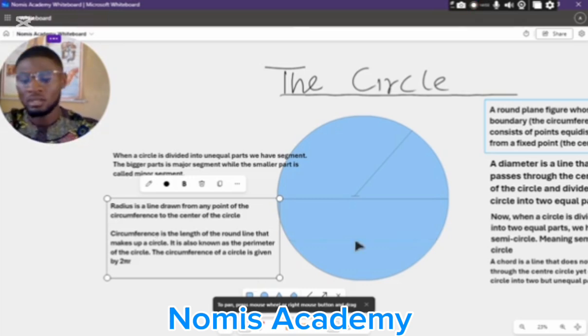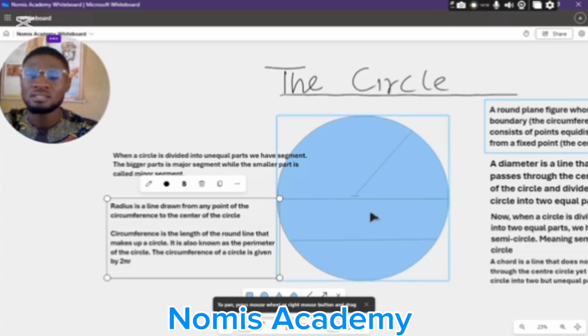Having known this, let us move to the last thing we're going to talk about here. When we have 2 radii, what do I mean by 2 radii? One is a radius, but when it becomes 2, we call it radii. You can see this line and then this other line. 2 radii make 1 diameter, because if I draw another radius from this point down to this point, we have another radius, and that makes 2 radii.